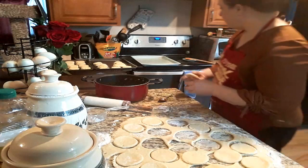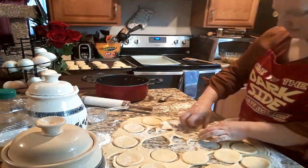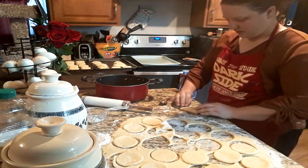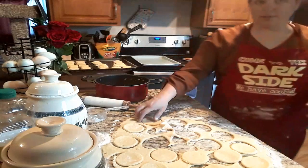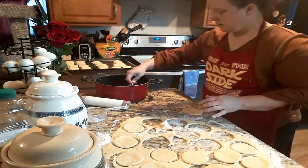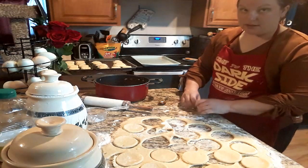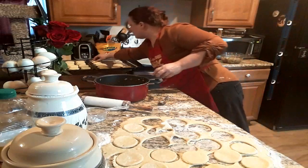Made it too thin. My beef punched a hole in it. I just smashed it back together. If you wanted to make these pretty, you could take a fork and run it around the edges, like you would a pie crust. Give it a nice little edge. You can do all sorts of fancy things with the edges of these guys. But we're keeping it simple today.